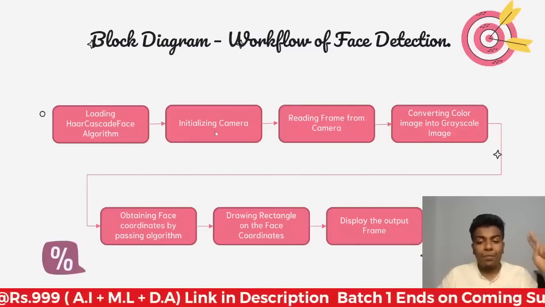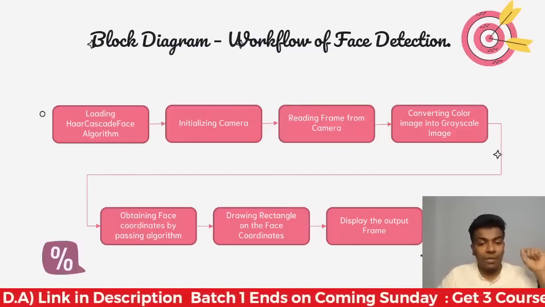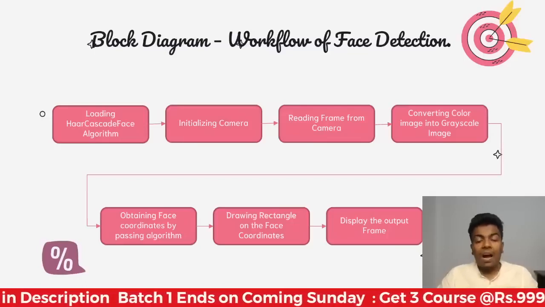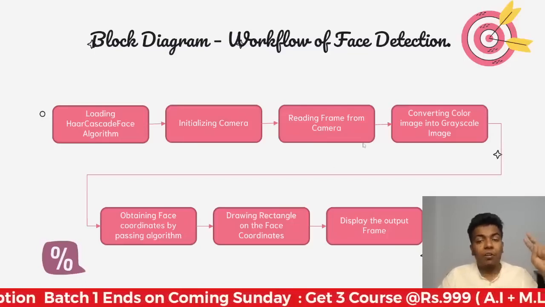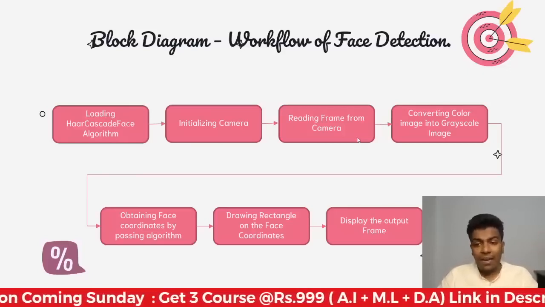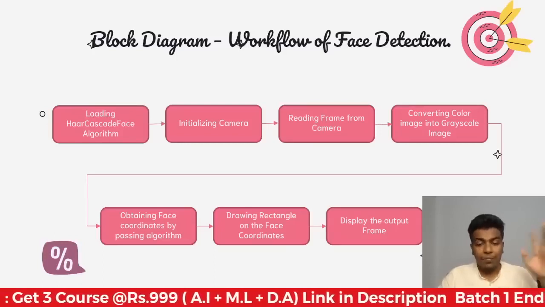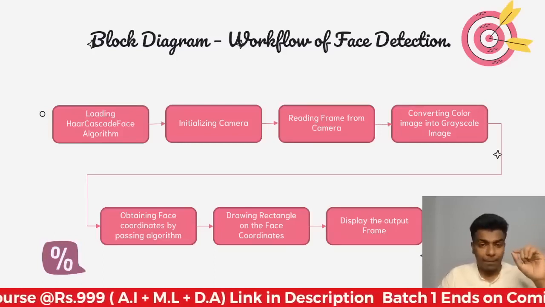And second step, it's time to go with the real-time face detection. For that, we need to initialize the camera. And once the camera has been initialized, we need to read the frame from the camera. And once the frame has been read, we need to convert that color image into a grayscale image. Guys, here I would like to give one tip.